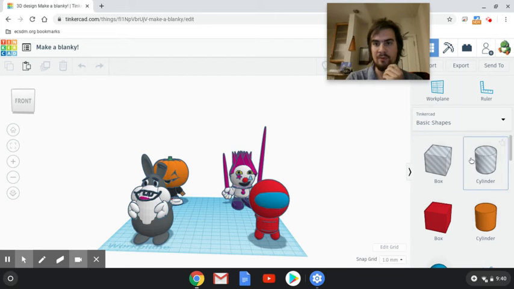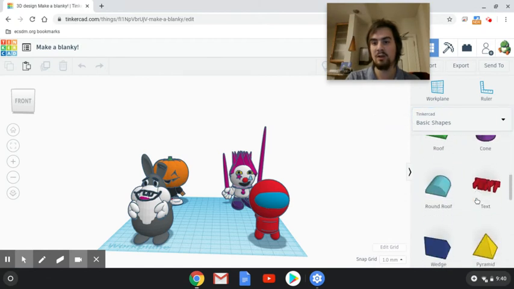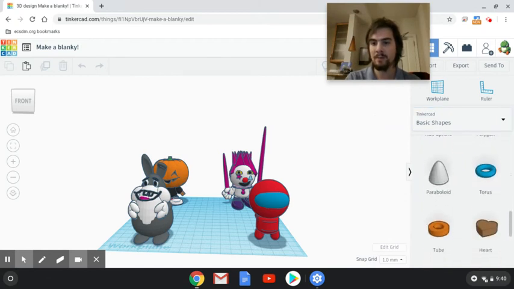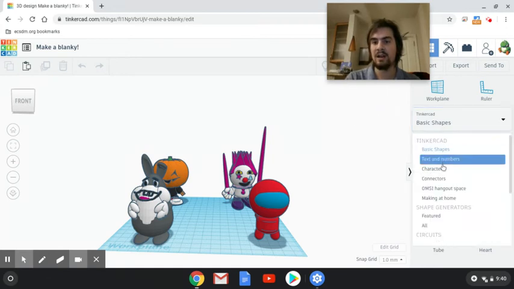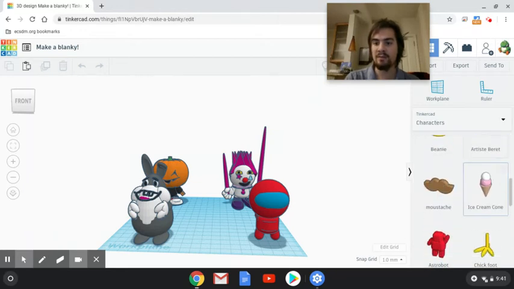So the process for making something like this is really simple, and this is kind of an open assignment for you guys to do whatever creative ideas you might have. They give you a lot to work with, so let me explain how you guys can get started on this. You should go to the right where it says Basic Shapes, this sidebar that we've been taking all of our objects from. We can click here where it says Basic Shapes and see different kinds of objects. And we can go to Characters, and then we can scroll down until we find Blanky.